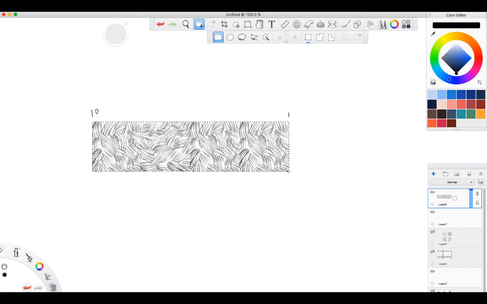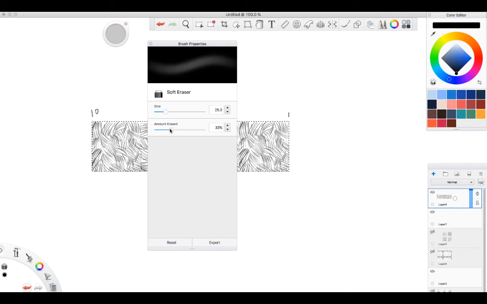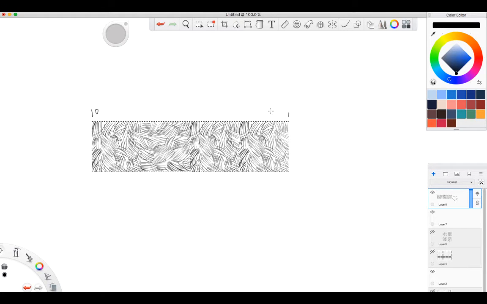I'm going to go over to my marquee tool. I'm going to have a fuzzy eraser that's here, and I'm going to take my eraser. Let me make sure it's set really low, like about there. And I'm going to come in here, close this off, and lightly erase some of this and just get it a little bit lighter. Just a teeny bit here.